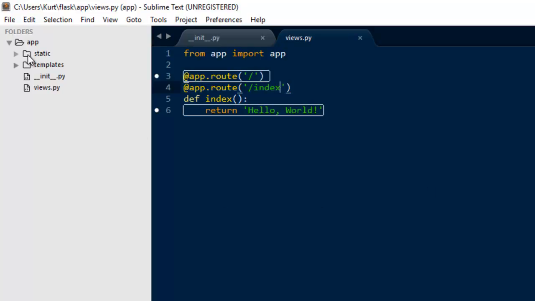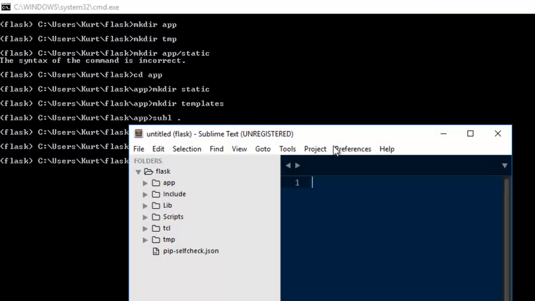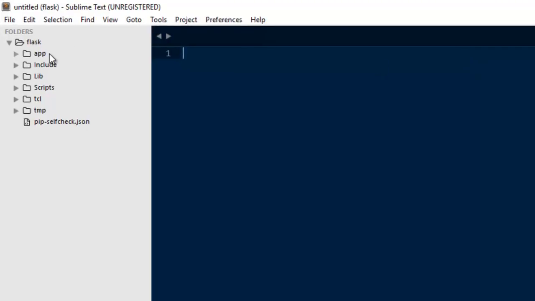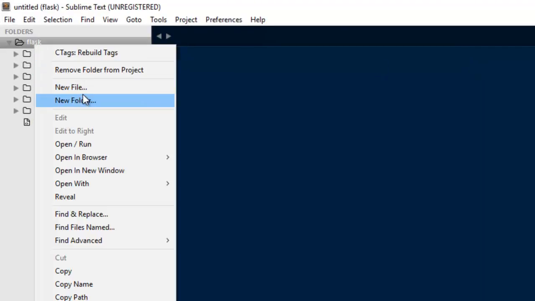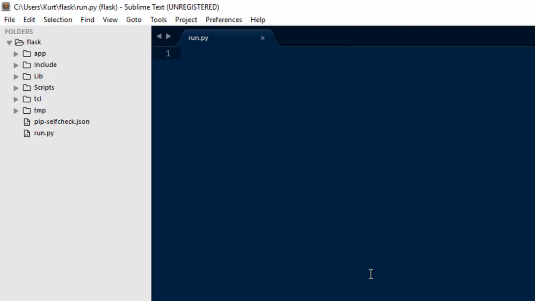Now, that part is a little bit different. We're going to want to go back into here, and go back just a little bit so that we have this app folder inside as a subdirectory of where we're making our current file. So I'm going to make a new file inside of our Flask folder, and this one is just going to simply be called run.py, and this is the file that will actually run our scripts and our framework.